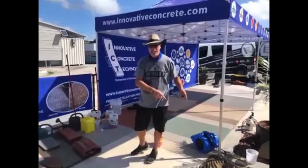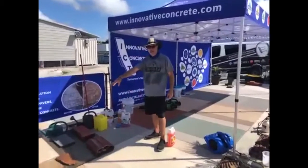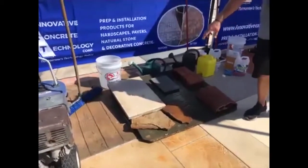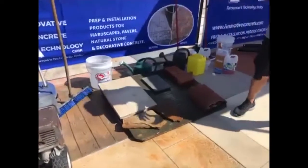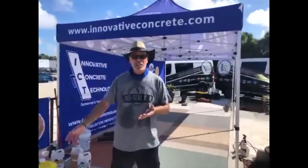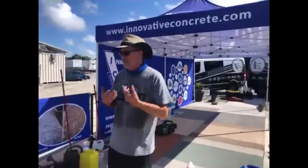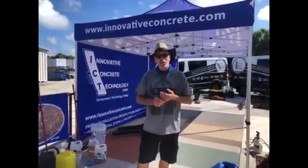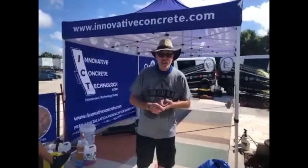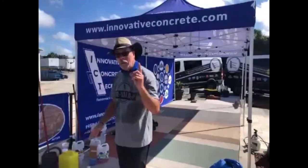10 to 15 minutes, full strength on travertine. Not necessary to use on soft stone. If it's very, very dense stone, that's where the etching clean comes in to etch and clean. What makes it a unique product is it's a clean acid, so it's usable in LA — it meets all the VOC requirements. It doesn't have fumes; we're not breathing anything harmful. It smells kind of like sweet Kool-Aid. But it's also removing mold and algae, removing light oil — suntan lotion, fruit oil on a pool deck. One product does all three things.